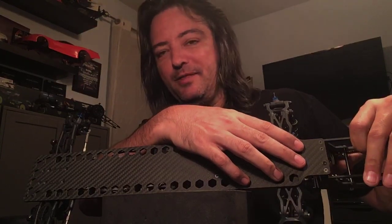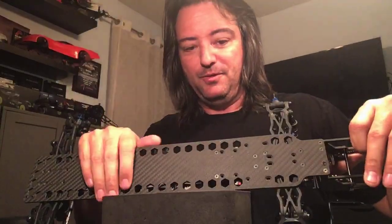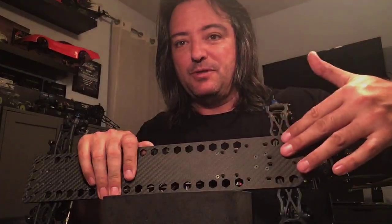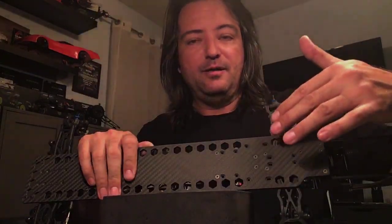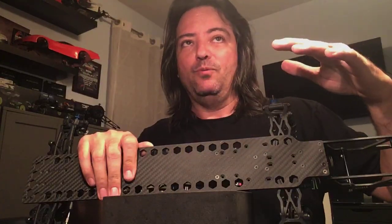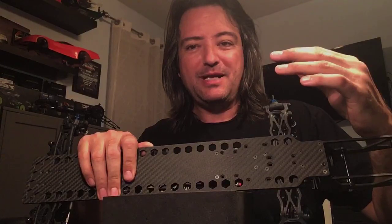The bumper is a 2 millimeter thick bumper, so if you want to run 2 millimeter all the way across and put the bumper in, that works too. But definitely make sure that all these spacers are very accurate, 2 millimeter. Don't get one wrong. When I built this the first time, I had a 1.5 millimeter spacer in one of these, and when I tightened it down, it twisted the chassis a little bit.